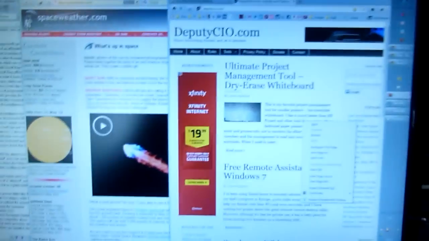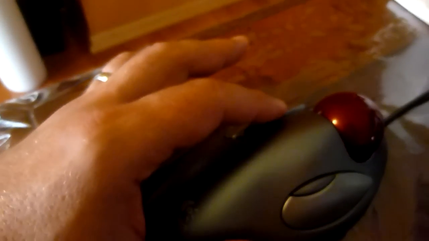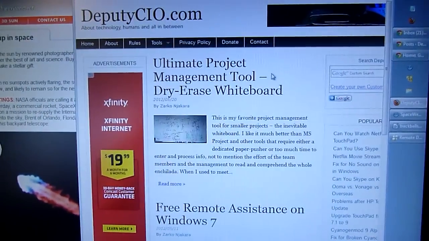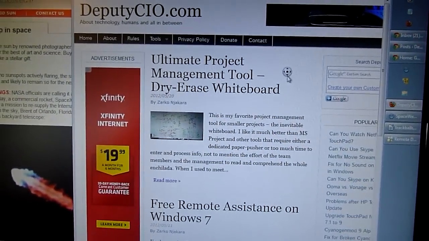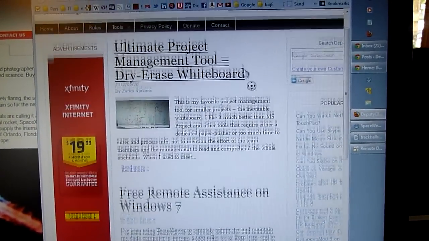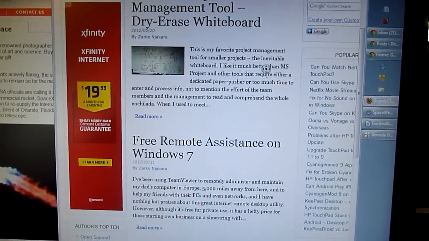Another problem and quirk with this one is the scrolling. Once you load the drivers, it starts working depending on which feature you choose. I actually programmed these two buttons. This one is, I believe, auto scroll, and this one is the universal scroll. I just did it to demonstrate to myself and to you how it works. If I click the auto scroll, that one works a little better, and I definitely recommend it instead of the universal scroll. So you can keep the other button for a back function on your browser.